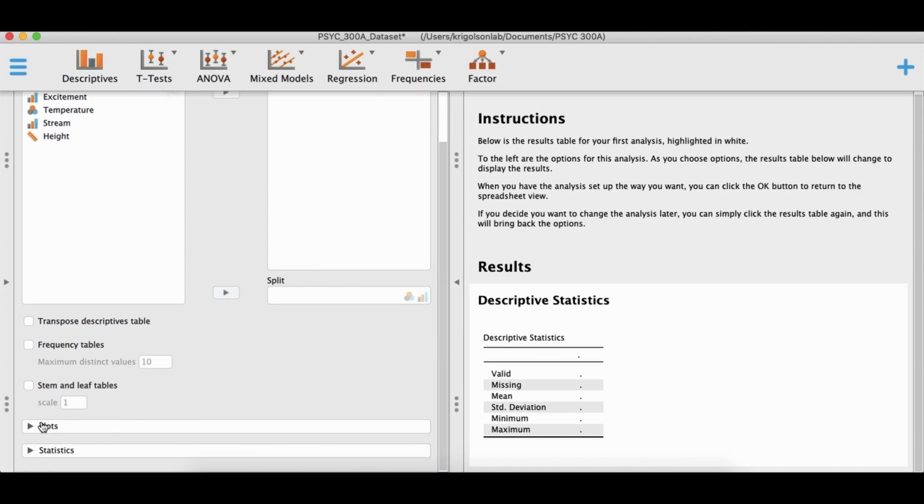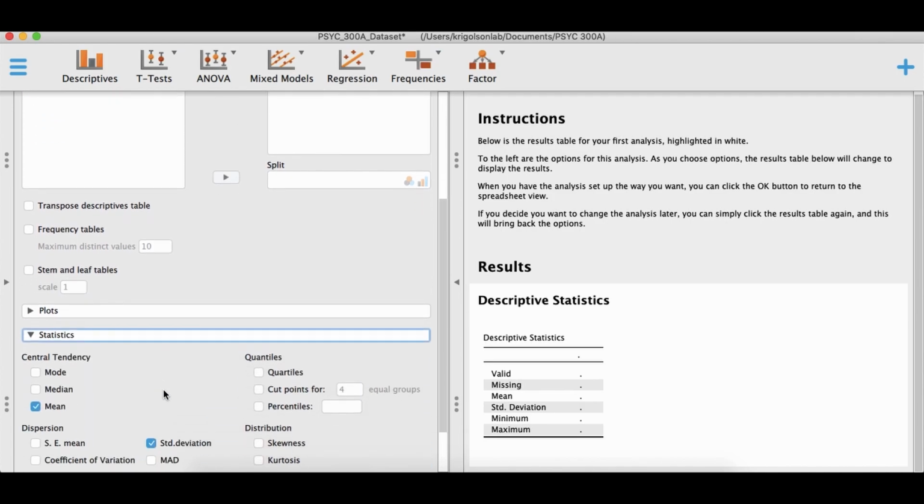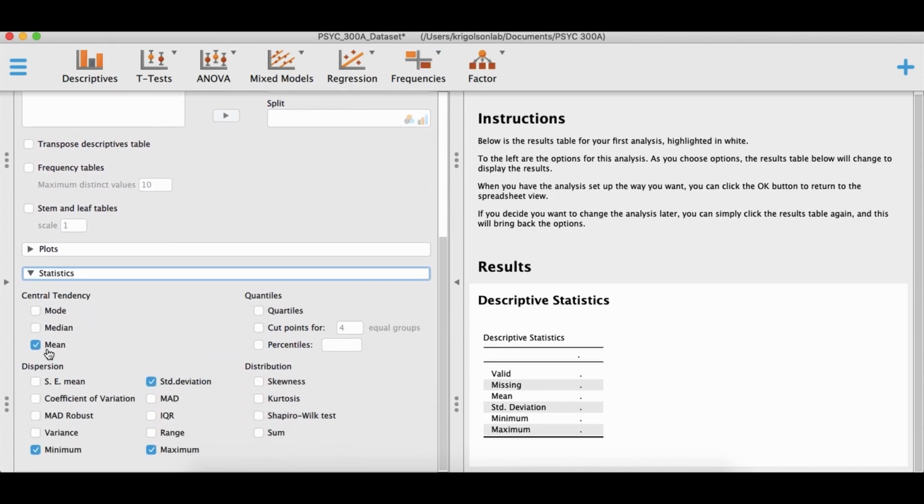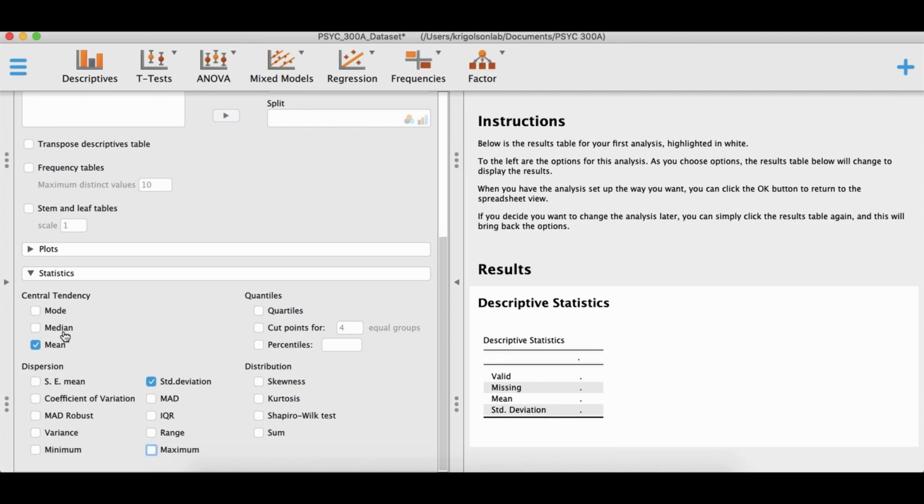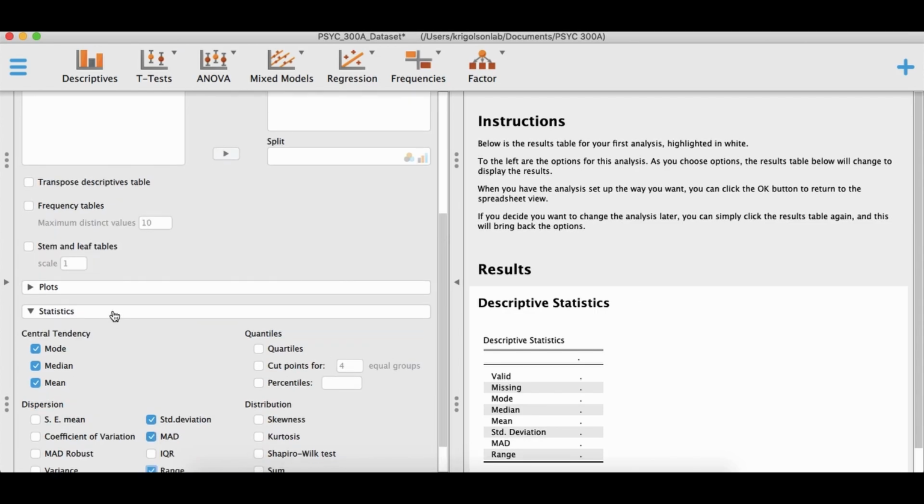So what we're going to do is we're going to scroll down to here, and we see 2 different tabs, plots and statistics. So plots, we could plot some stuff, but we're just doing descriptive statistics here, so let's go right to statistics. Now, it already has preset default things that you might be interested in, like the mean and standard deviation, but we do have a table ourselves. So what we need is the mean, median, mode, standard deviation, the MAD, so the median absolute deviation, and the range. So we don't need this minimum and maximum, but we do need the median and the mode. And then we need the MAD, and then the range. So now we can close the statistics tab, you don't have to.